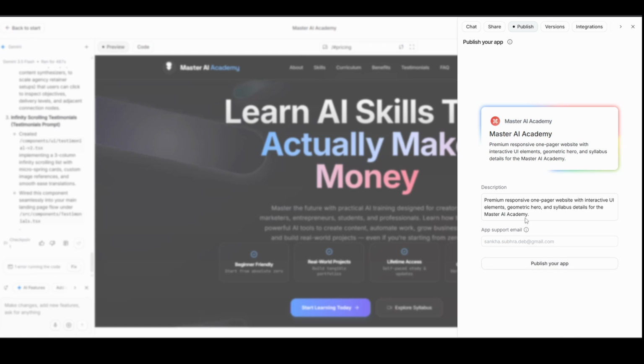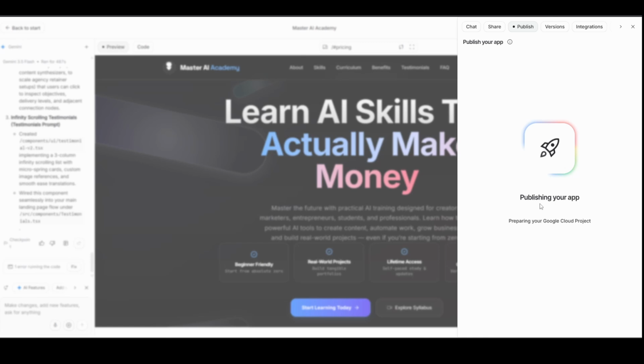Just add your support ID and click on publish, and this app will be published under your Google Cloud project and sent out across the web. You can share it with anyone, your potential leads, your clients, or even your portfolio.